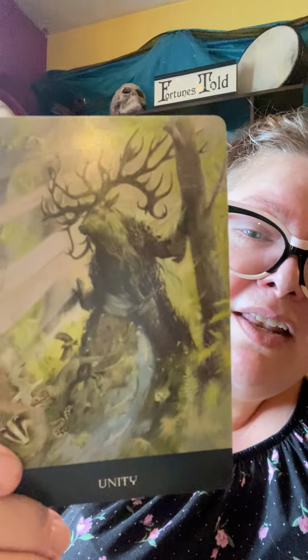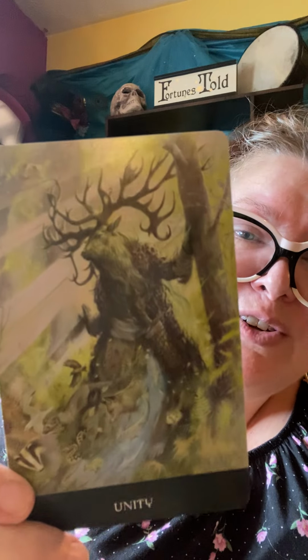Unity. Now this is an interesting card. When I first saw this card, I didn't quite get, what do you mean unity? Like, why is this unity, right? So I get it. There's the stag. He's holding on to the tree. Now, often in shamanic work, we do a lot of work with trees. The way we get to other realms is through our tree. That's one of the first things you do, you create your tree, right? So this is where you enter a door and you go into whatever other realm you want to.